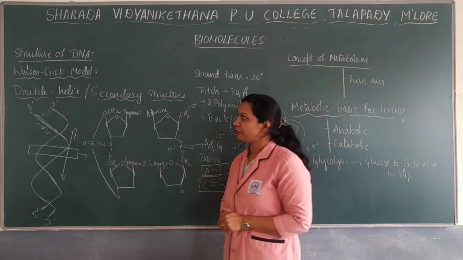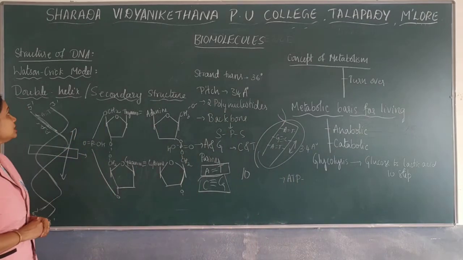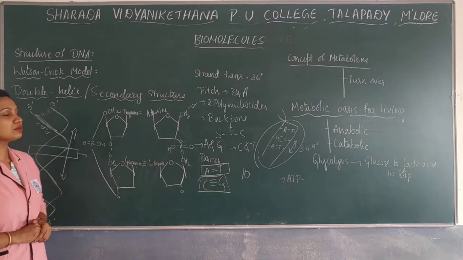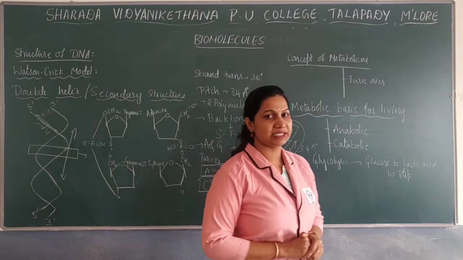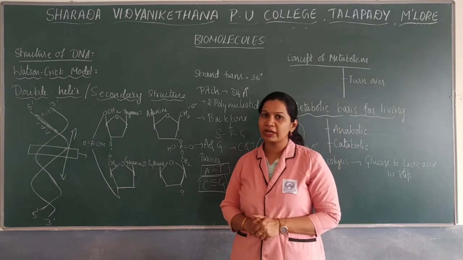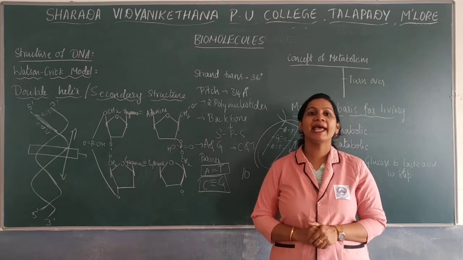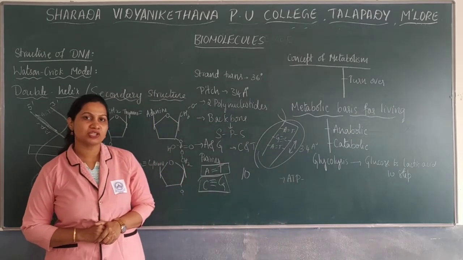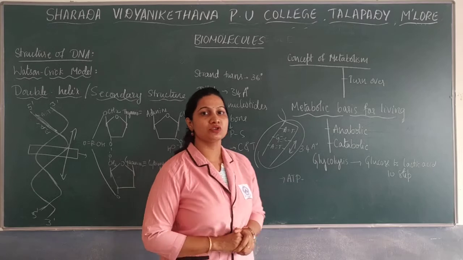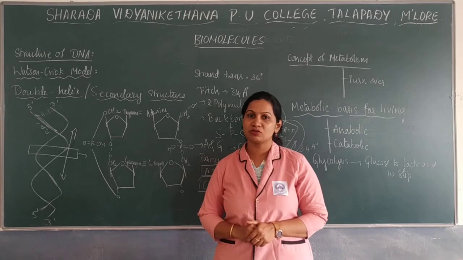In the structure of DNA, known as the Watson and Crick model, for which they got the Nobel Award, and which is also called the double helix model or the secondary structure, DNA mainly consists of two polynucleotide strands that run anti-parallel to each other and form a helix. The backbone is made up of a sugar-phosphate-sugar chain. Perpendicular to this are the nitrogenous bases.